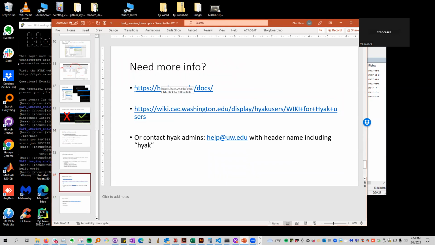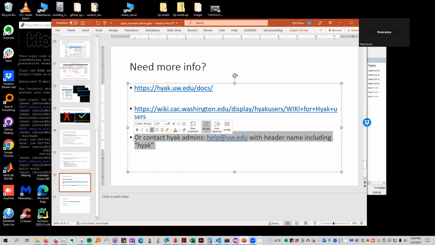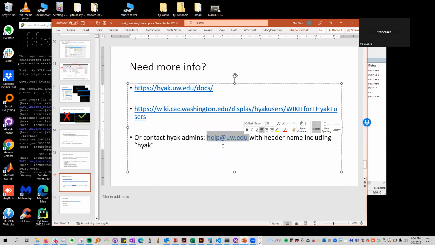So here, there's just some more documentation that the Hyak folks have written up to maybe walk you through some other specific aspects of the cluster, and then you can also contact them directly by emailing help@uw.edu, and then in the title you should include Hyak as well as the specific issue summary.